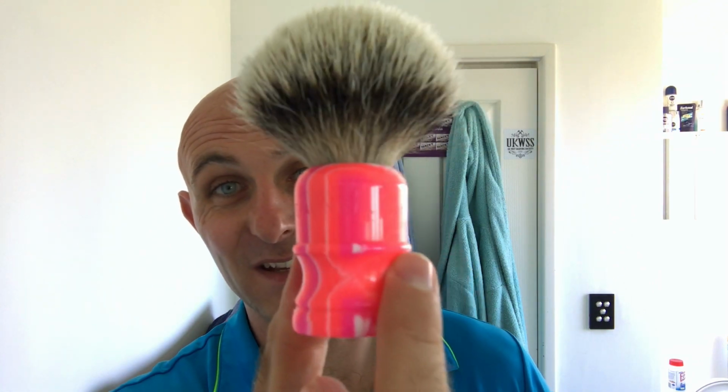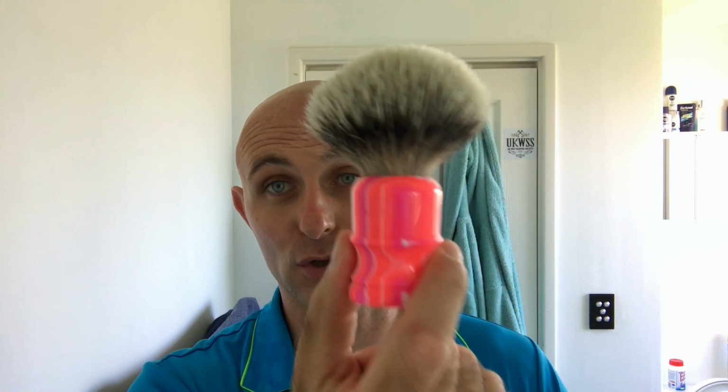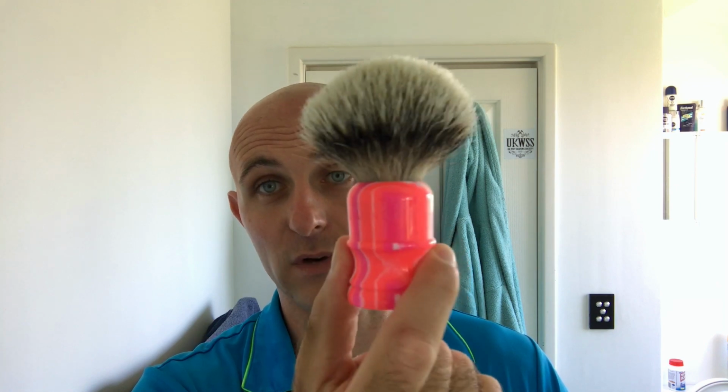West Coast Shaving tie-dye with a 24mm silver tip dense knot. Now this is a dense knot, I tell you right now, it's a good dense knot. It's got great backbone and no scritch, none at all. It's got beautiful scrub, and you get a lot of pushback on it when you're pushing it on your face. For the money, you can't get much better than that for a natural fibre brush. It's a great knot and a great handle. It's been well turned, I'm not sure who turns these handles, but whoever does a great job, and the colour really pops.